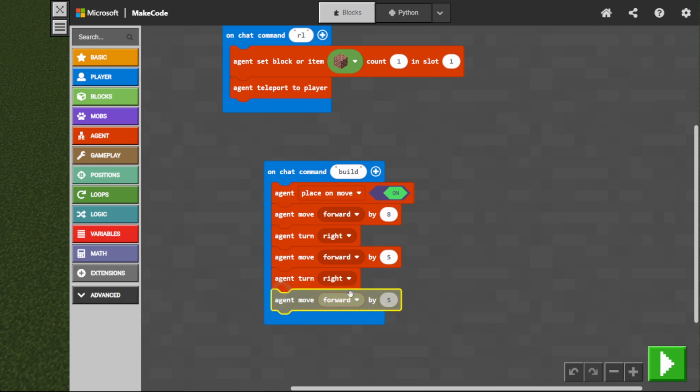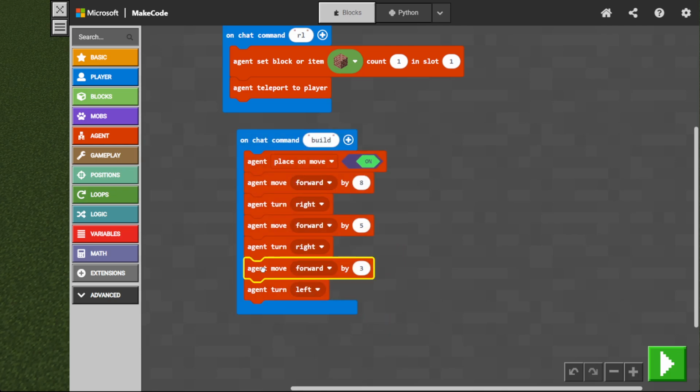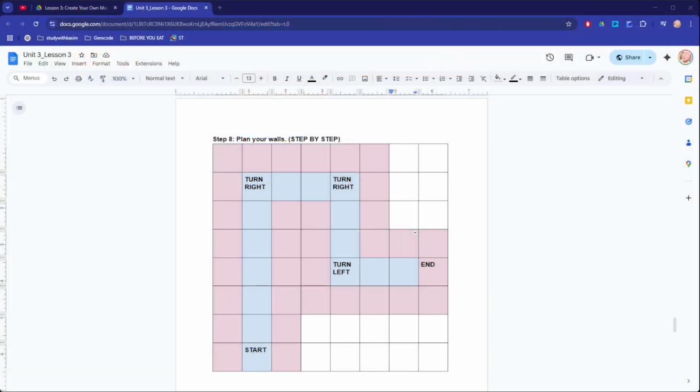Here we go. And I'm going to show you where I'm getting this from. You should know, but I'm going to show you anyway. Move forward by 3. Turn left now, and move forward by 3 again. Turn left, move forward by 3. Good. Actually, that should be 2. Good. So let me actually show you where I'm getting that from. So you can see here, I start from here. I went from here, move forward by 1, 2, 3, 4, 5, 6, 7. Great.